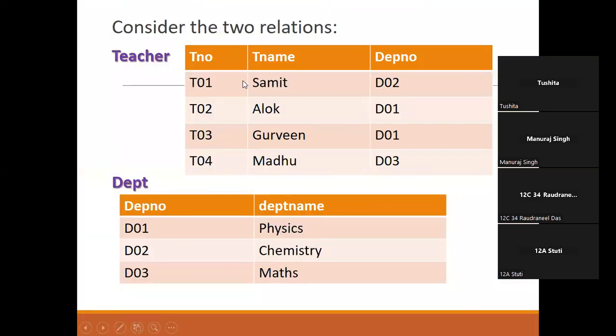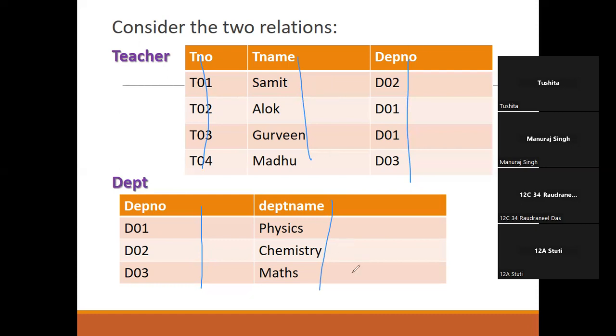The exam says, consider a teacher table with degree as 3. Degree 3 means 3 columns. This is my first column, second column, third column. Hence, degree 3. DC. I said remember like DC current. Okay, so degree means columns. These are my columns. So teacher का degree 3 है, department का degree 2 है. So resultant Cartesian product का degree will be 3 plus 2, 5. Because all the fields I want. As simple as that.